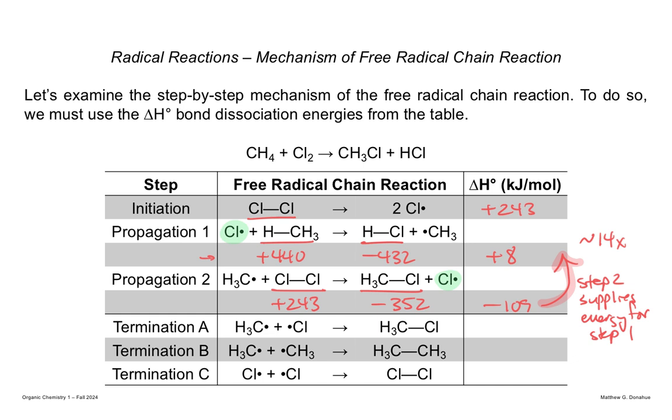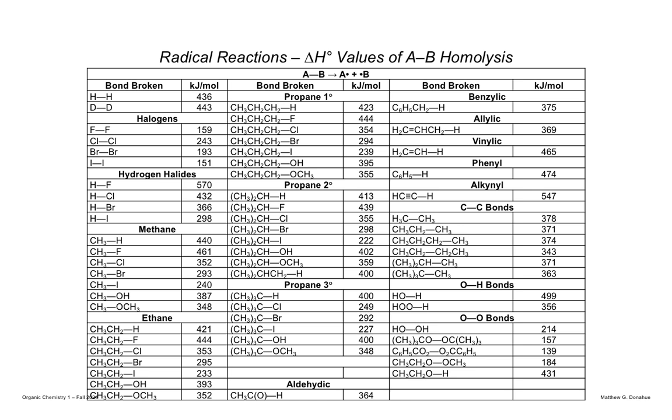Really, we just want to see is, when we start substituting the halogen X2, is it going to propagate the chain? To switch back and forth here, hopefully I get the right numbers. And so that's right there, 243. So that's right there. So that's negative 432. So negative 352.